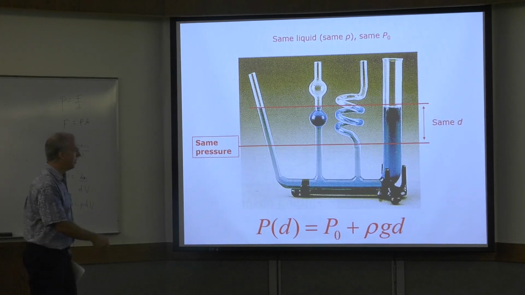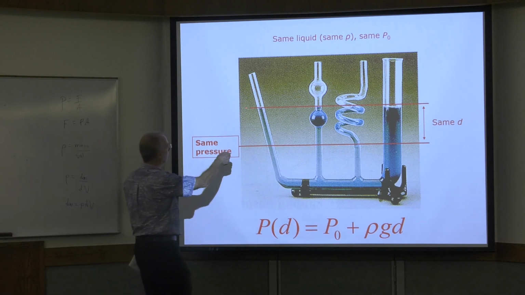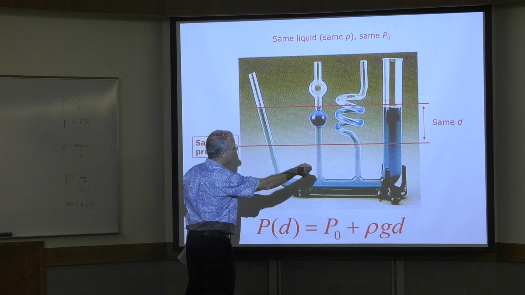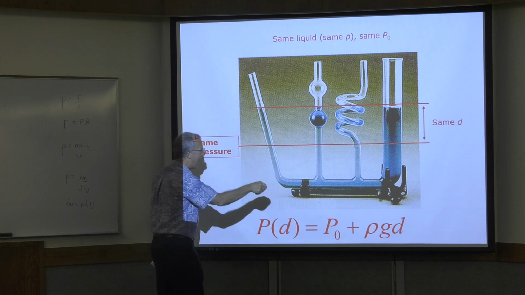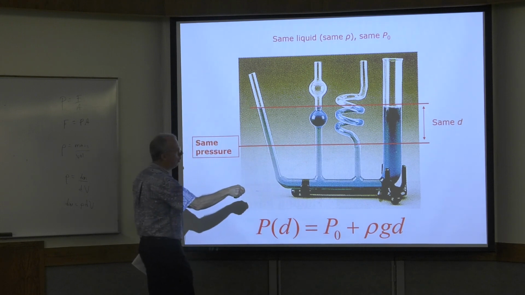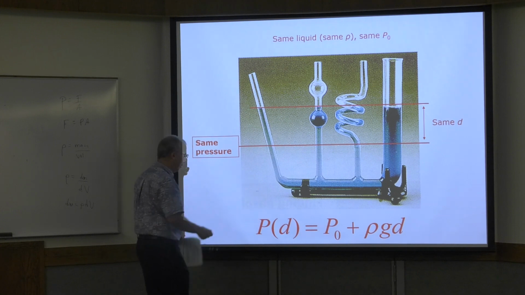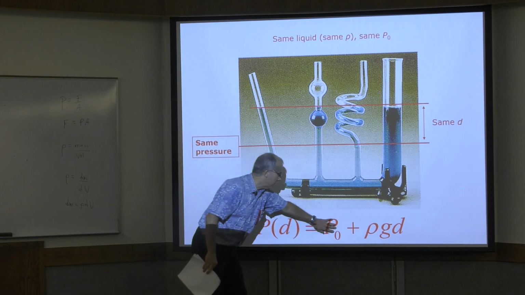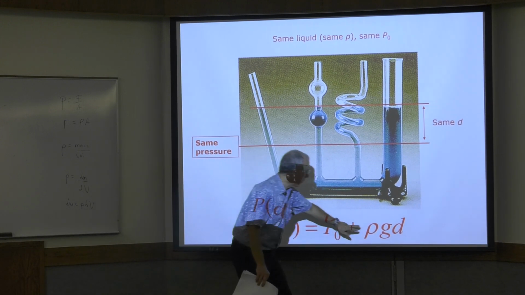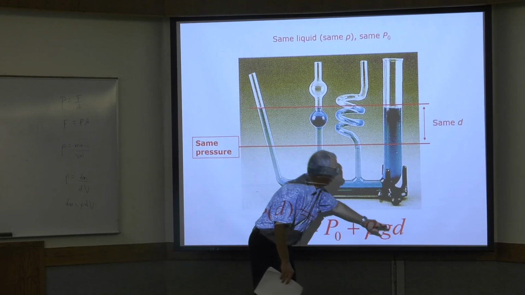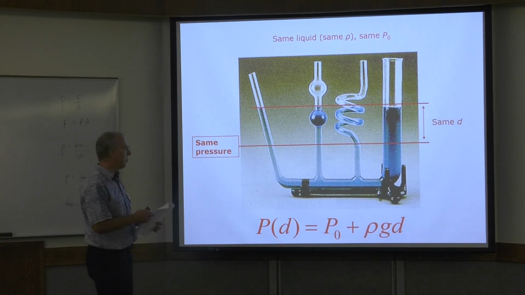Okay, this is kind of neat. So you can see that the shape of the cylinder is completely irrelevant as well. So, you know, here's the surface of the liquid. This is the same vertical distance as that, same as that, same as that. I don't care about this loop and all that stuff. All we care about is the vertical distance, D. So by this equation, P0 is the same, right? These are all open to the atmosphere, so this is just atmospheric. Same liquid, same density, gravity is the same, the vertical distance D is the same, so the pressure is the same. You just draw that horizontal line, pressure is the same.